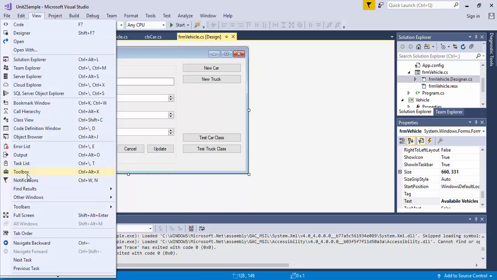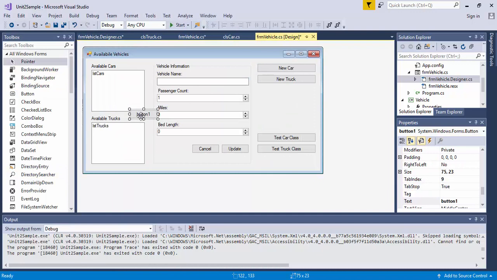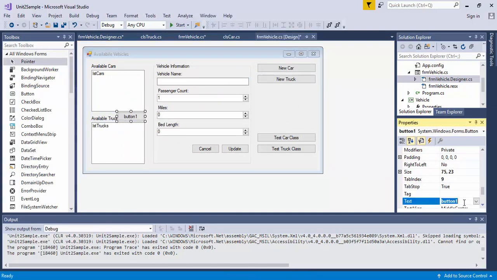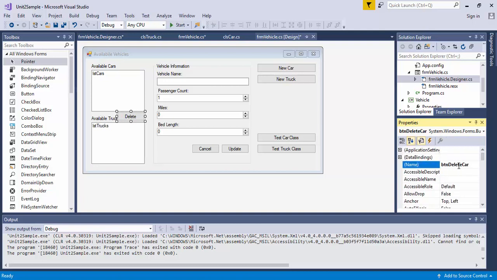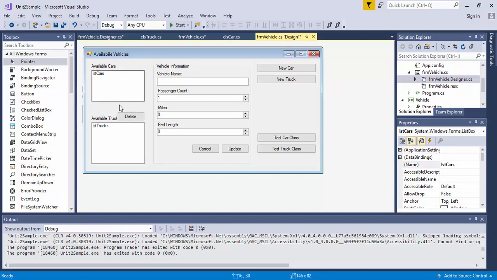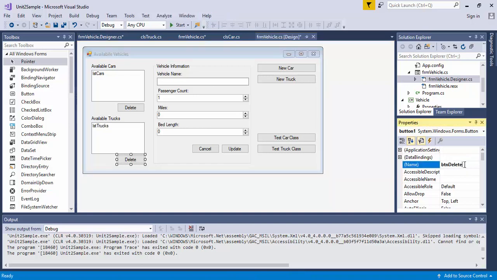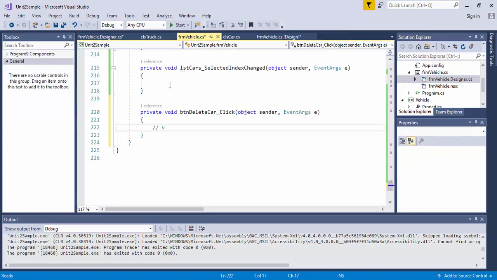Oops. View toolbox. btn remove car. So I'll double click and we'll validate a car was selected.